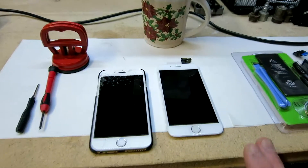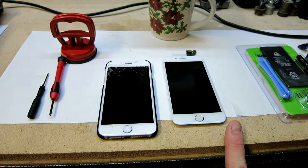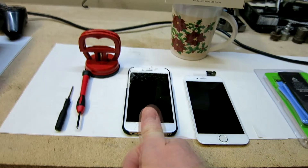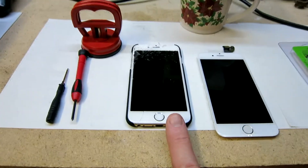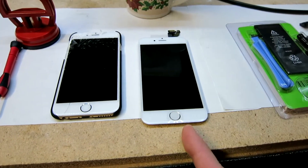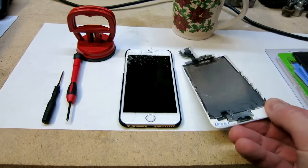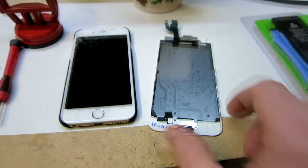That is by buying a completed whole entire front assembly already. Now there is one side option that we will be doing because we don't want to potentially be bricking our iPhone. If you use the fingerprint scanner — I do not — so in my case it probably wouldn't happen, but if you use your thumbprint for getting into your phone then you will need to switch out the original home button on your iPhone to the new one.